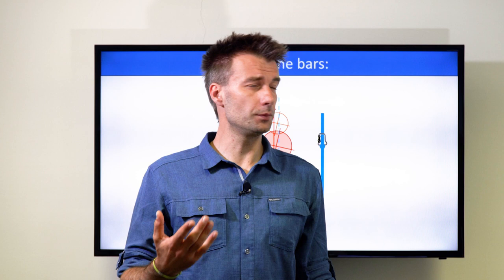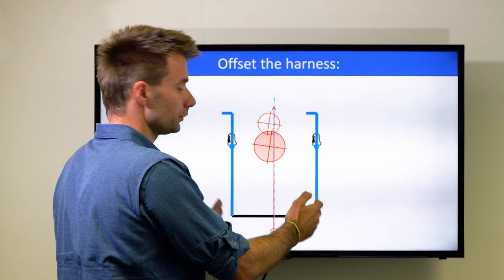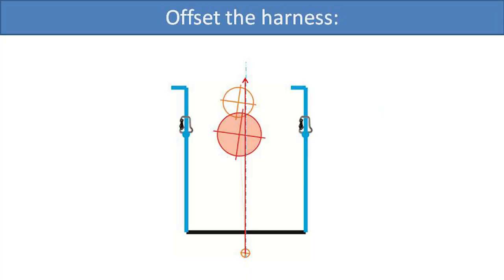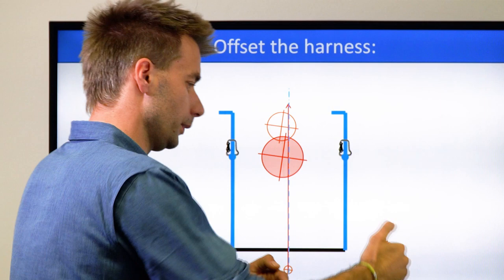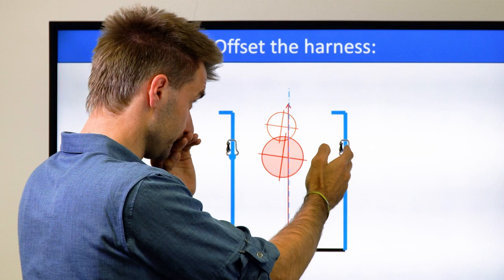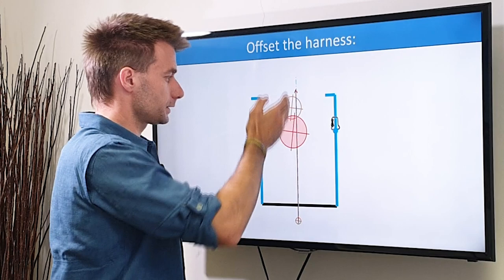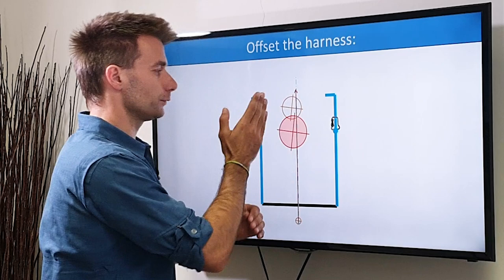And there is one more solution, and it's actually my favorite. To a big surprise of me, I haven't seen it that much in real life. Bars may stay in the neutral position, symmetric around the central line around the thrust line, and you can move the tip of the bar, kind of made the bar bent at the tip. So the harness is suspended here. So instead of moving the carabiners, you move the pilot to the left.